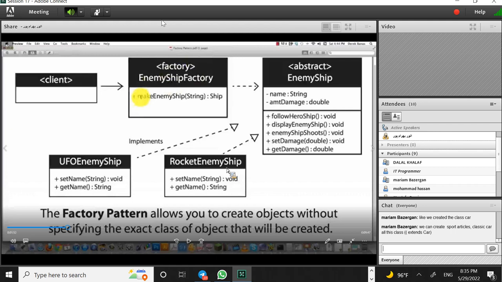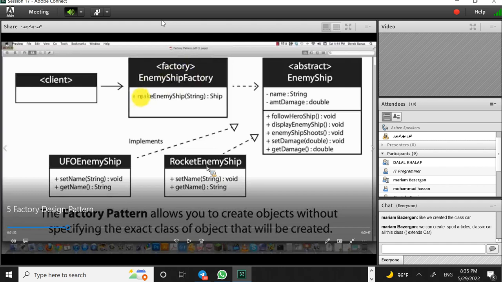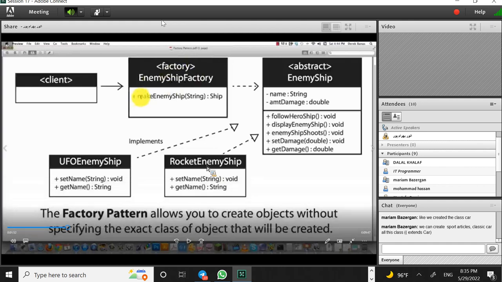In the implementation, we cannot know which type of this enemy should be instantiated. This could be selected at runtime by our user, by our gamer.